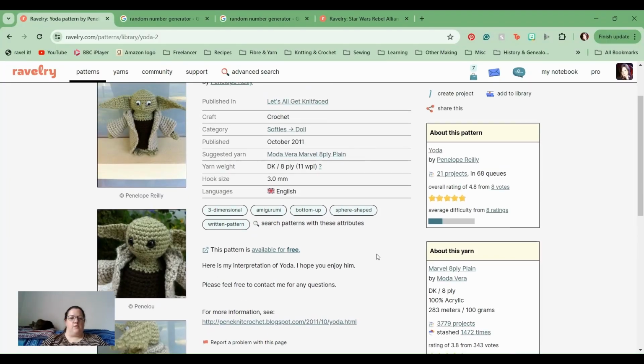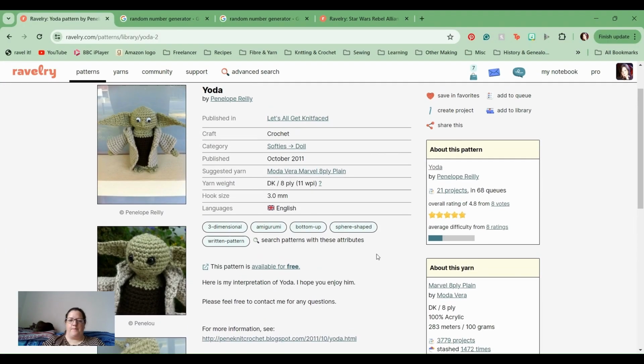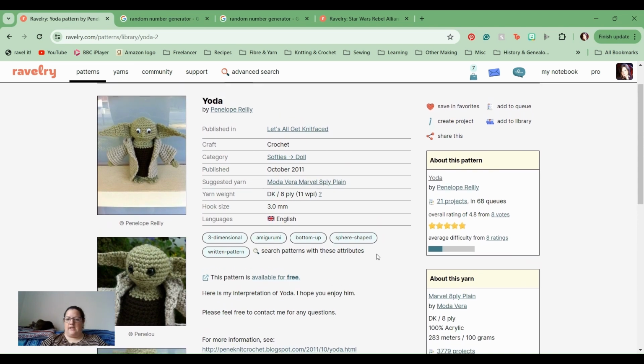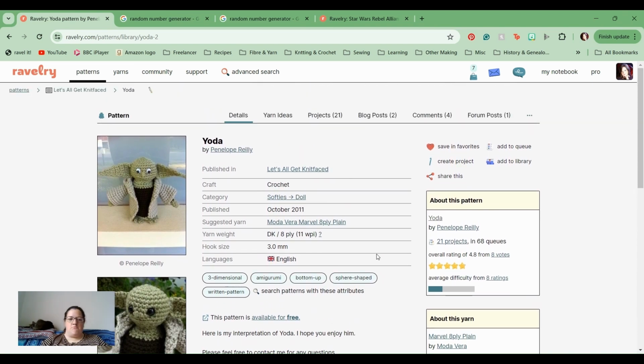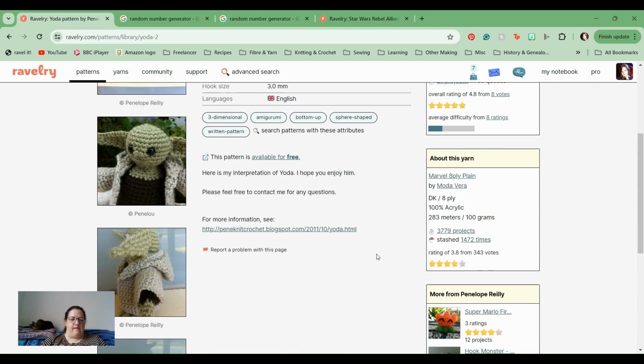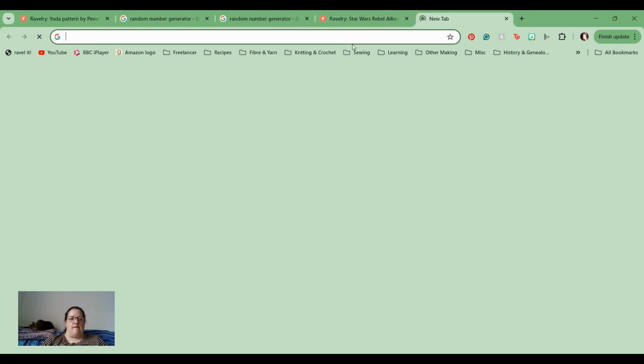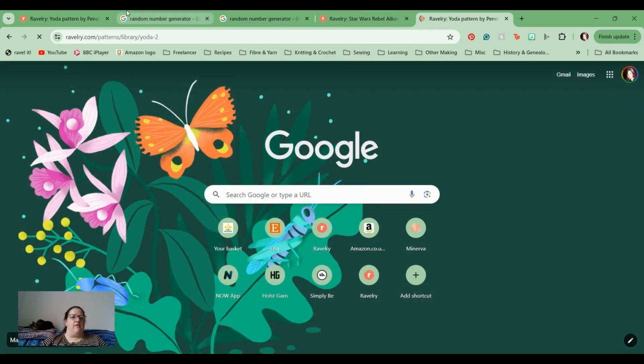He does have a little bit more quirk to him. So yeah, it's done in DK, patterns in English. Yeah, little jacket on him, kind of sweet. So again, we'll grab that one and pop that over here. There are a lot of Yoda and Baby Yoda type patterns out there. So if that's particularly what you want to be making, feel free to shop around.